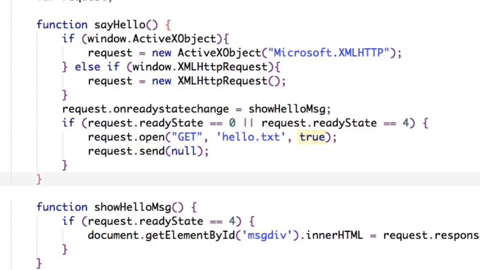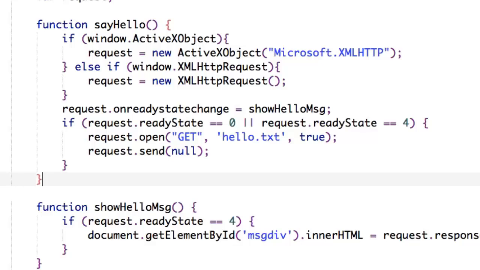Remember, asynchronous is the first A in AJAX, so that the web page doesn't seize up if it has to wait for data to be returned. Asynchronous requests permit other activities to continue while the request is being processed, so large data files can be loaded, if you like, in the background.